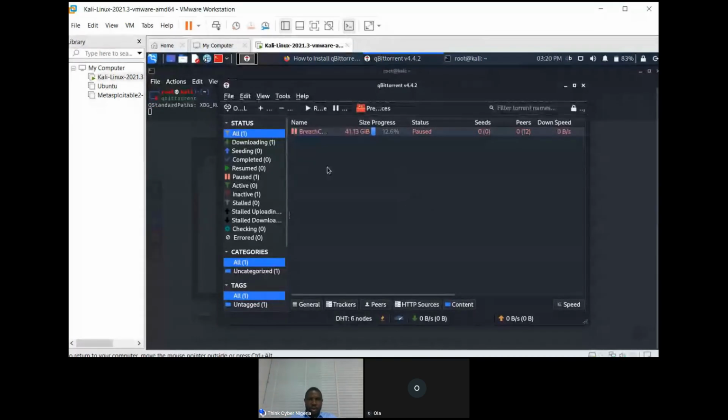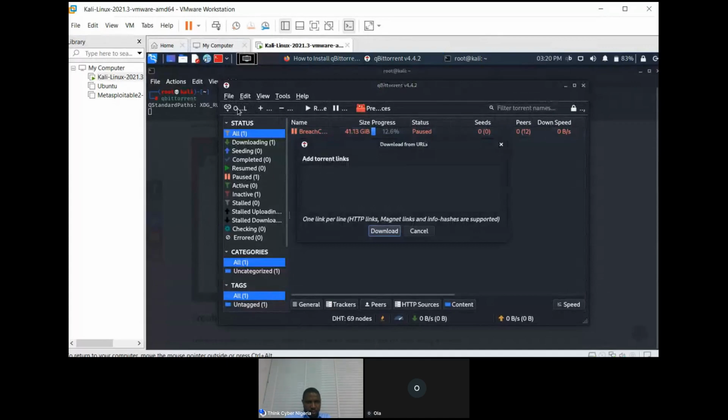So how did you paste the torrent here? If you can see my screen, towards the bottom where the root file and the BitTorrent screen are, there's a link here. If you can see my cursor, if you click on that place, it will come up with a window saying "Add torrent links."